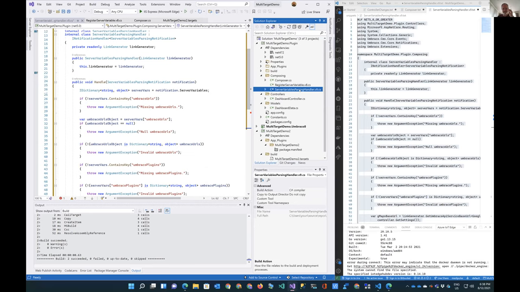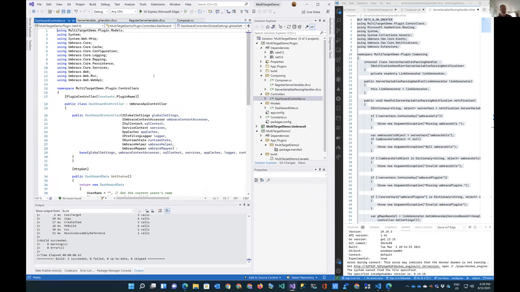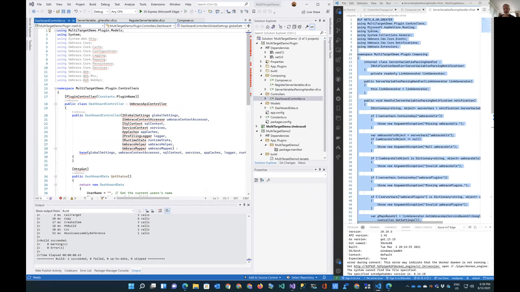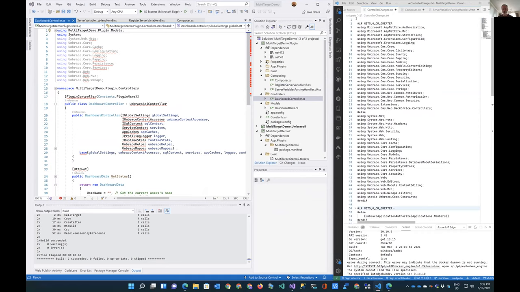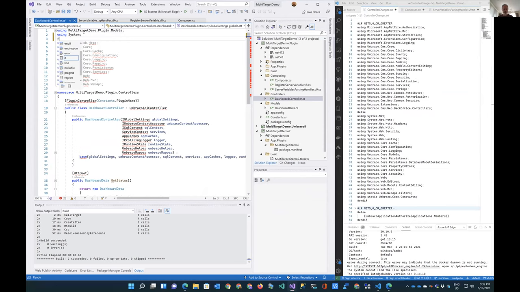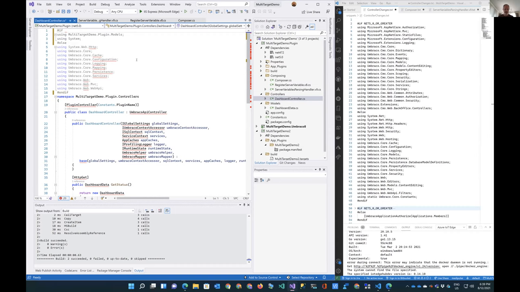The other bit of code, if we were to try to run this now, would fail, was our controller. Because again, a lot of this is Umbraco 8 specific. It's a good thing I did some of these blocks, otherwise we'd be here all night. So this is Umbraco 8 specific from about there down. So I'm just going to wrap that. Five point oh or greater. Okay.